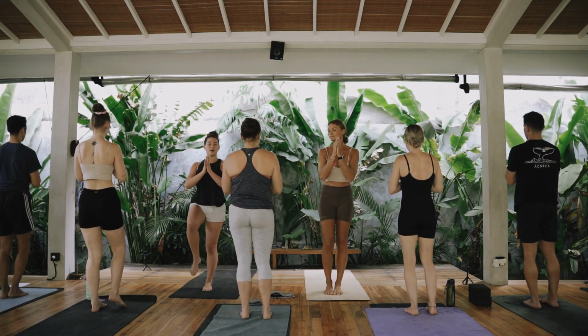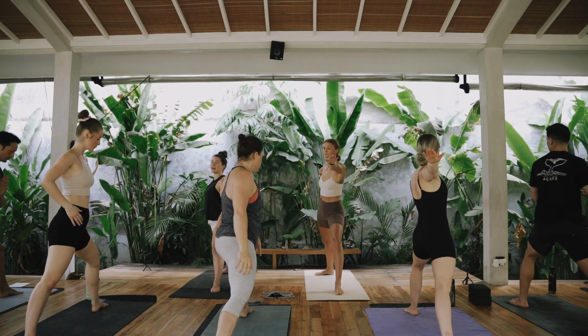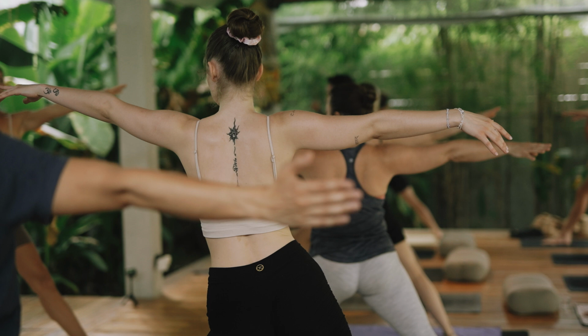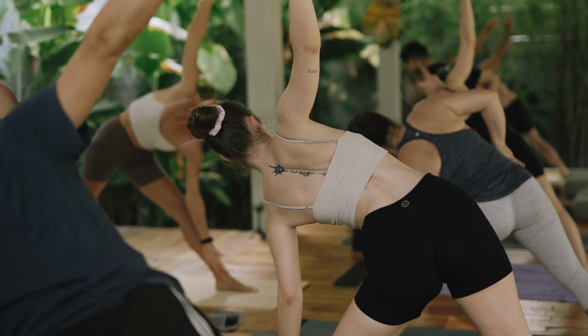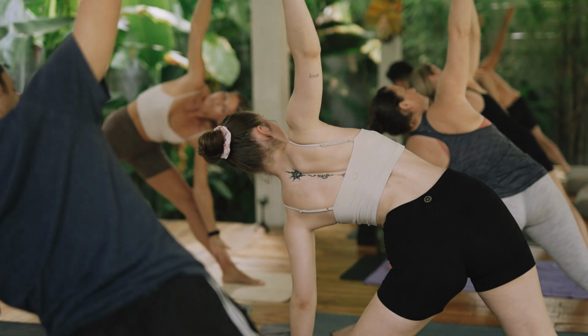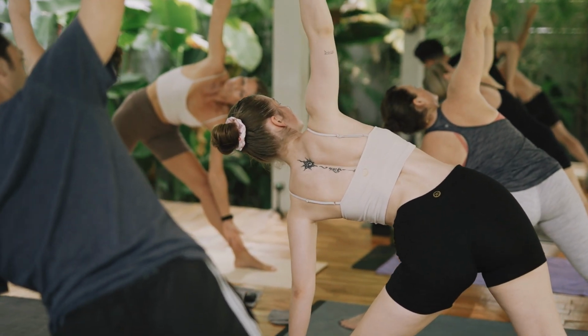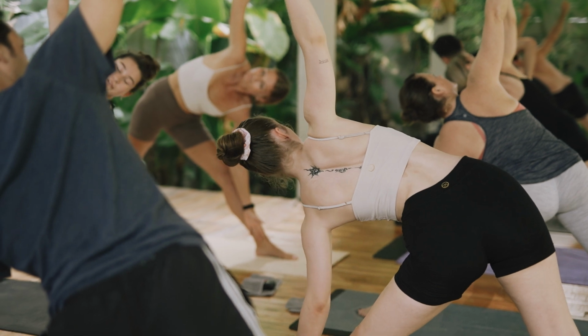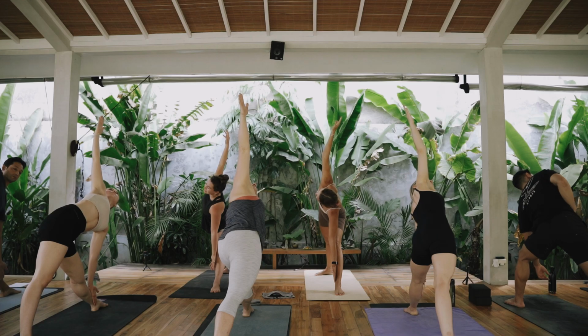Inhale here, lift up your right leg. Exhale, big step. Inhale, can you grow taller? Exhale, side tilt the pelvis and rotate forward. Inhale, press through your left foot and use that to pull your right hip back. Inhale, find space. Exhale, find softness. One more breath here, deep inhale.